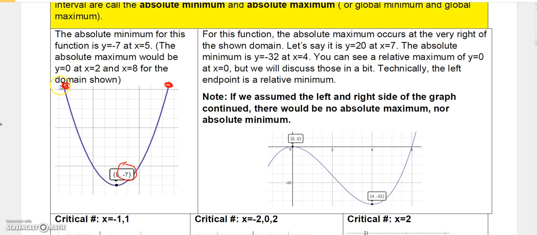So you get y equals 8 here. Actually, don't even worry about what the points are. Just try to understand that these points represent the absolute maximum value of this graph, and this point represents the absolute minimum. I'm afraid I don't have it labeled for you, so that's going to be confusing. So let's just focus on the graphs themselves.